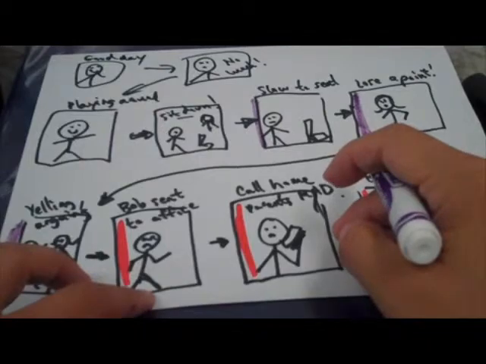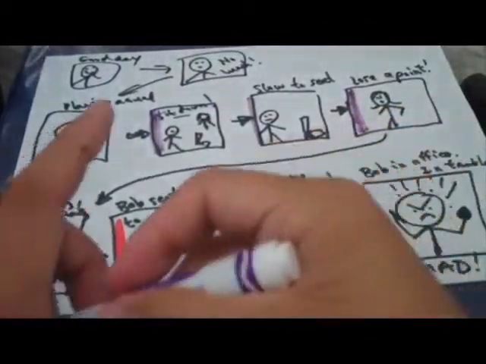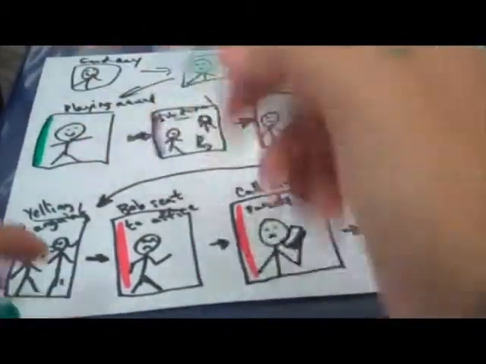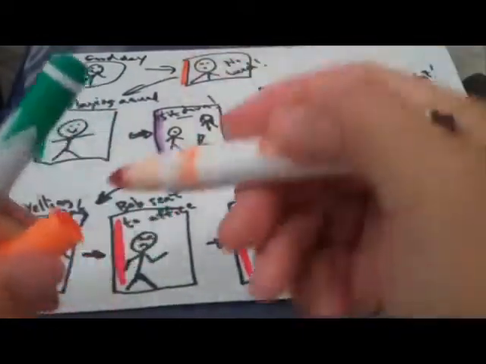When she tells him to sit down, that's purple. Playing around, he's actually having a good time, so maybe he's doing green right there. No lunch, not a big deal, but he didn't like it. Yellow, and before that, he's having a good day. So we went through and labeled what color he is at in each square.